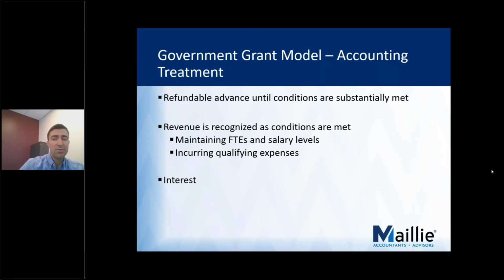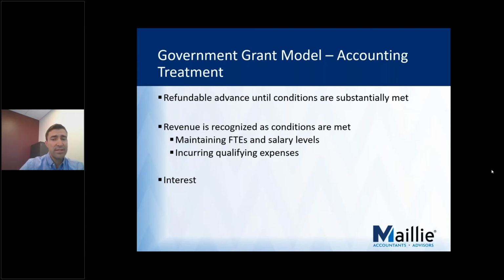It's important to note that for a for-profit business entity, there's no requirement to use the label grant or contribution revenue. Alternate descriptions such as PPP loan forgiveness or PPP grant would be acceptable as well. Some entities may prefer this method because you're matching your revenues with your expenditures. What I mean by that is under this method, since you are recording the revenue as you incur the expenses, this is keeping your revenues and your expenses in the same reporting period.